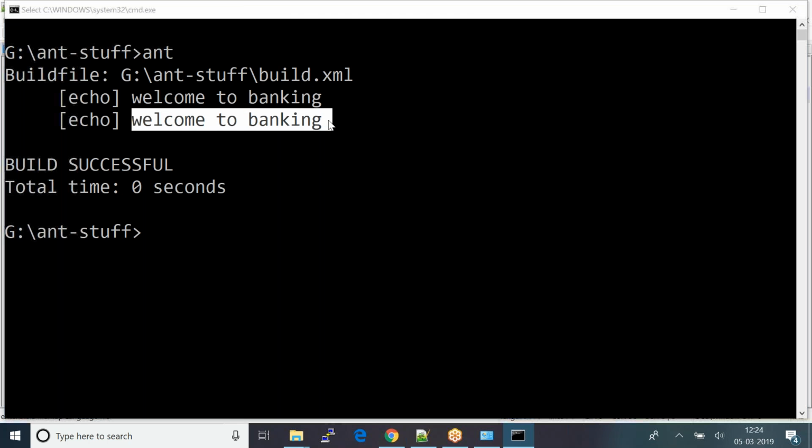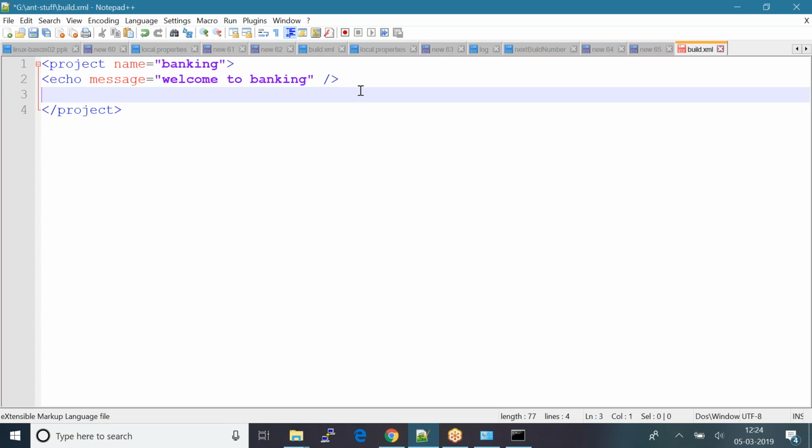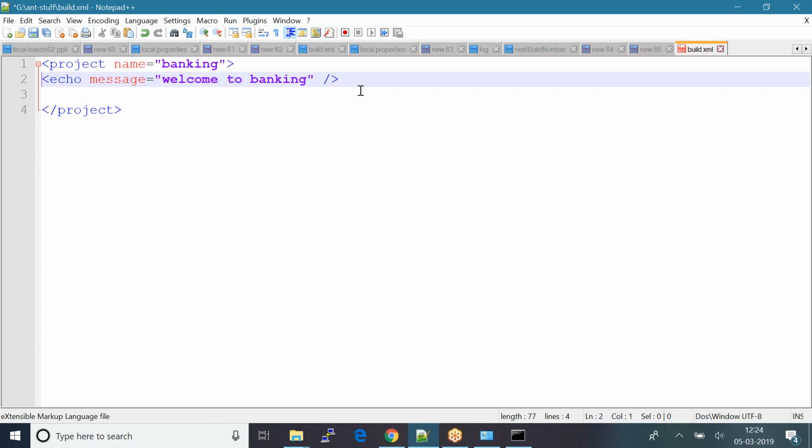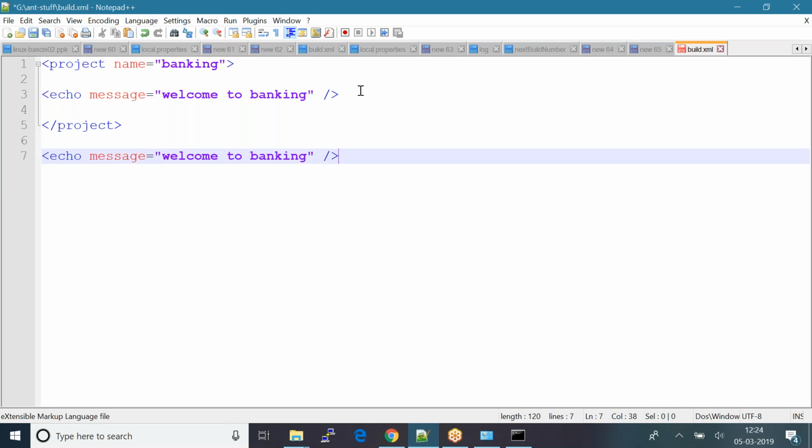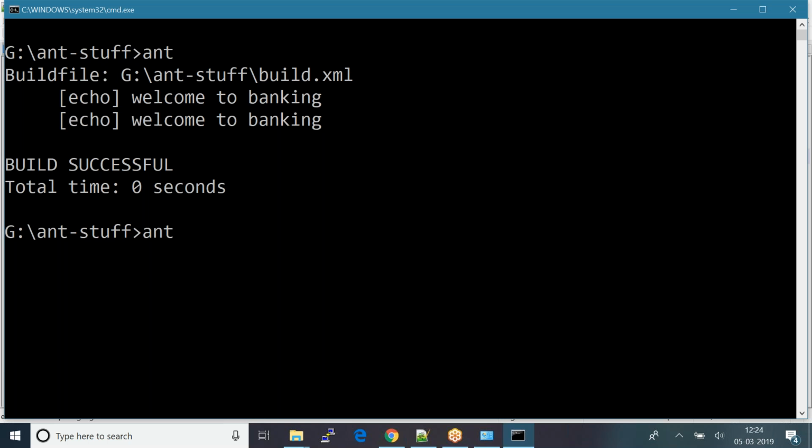But what will happen if I have the same statement outside of the project? Anything, you can use the spaces here. That's not a problem. You don't have any syntactical error if you have the space as well. What will happen if I write down a tag outside of the project? Is it allowed or not in the ANT script? Just let's check. I'm just going to type ant. So first rule of the ant is it will go and check for the build.xml file in the current directory.